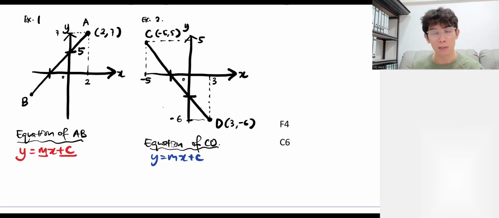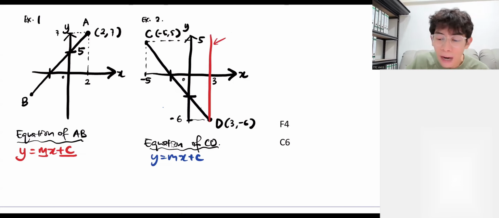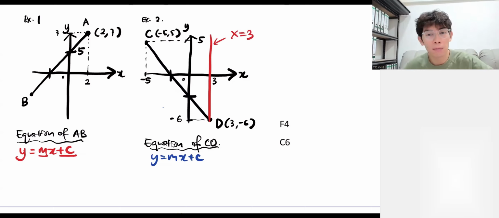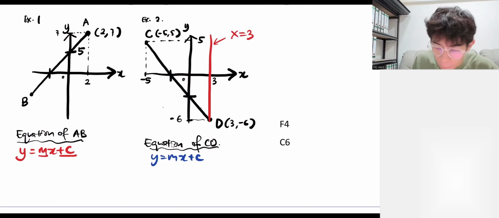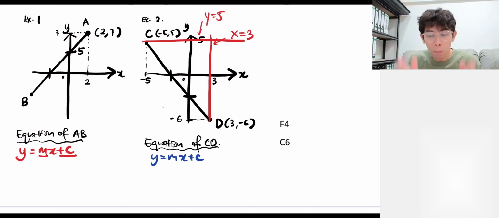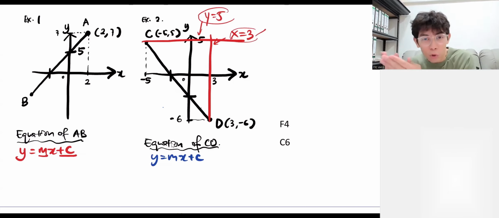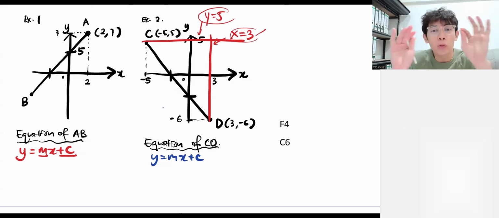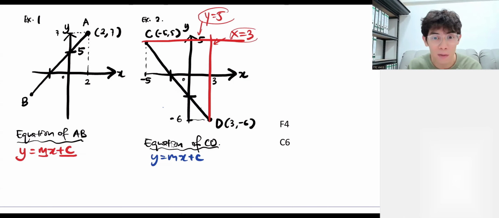And okay, let me tell you the reason, very simple. Remember just now we have this straight line, right? Why do you tell me x equals 3, explain, everyone. Why do you tell me this is x equals 3? Even if I put a line like this, let's say, obviously passing through y at 5, right? You will tell me this is y equals 5. But why do you place x there? Why do you place y in your equation for these two straight lines? Yes, because x equals 3 cuts through x, passes through x. And then your y equals 5 cuts through y, passes through y. That's why they put it there to tell you, hey, I cut these two axes.